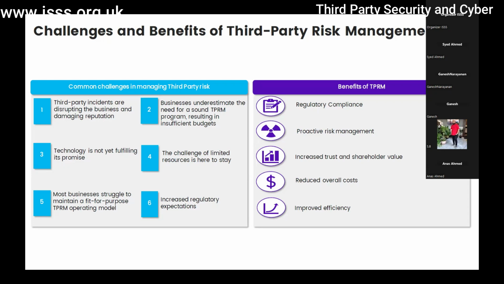So proactive risk management, of course. You need to make sure that before a risk is entering into your organization, rather than being reactive, you have to be very proactive in identifying these risks, and kill them at the beginning itself. And of course, when it comes to the business value, the business interest and the business impact is very high, because you're trying to gain the trust and the interest of the shareholders. Because if you're trying to minimize the risk, the trust and the value of the organization is at a very higher level. Of course, when you try to reduce the risk, you're reducing the overall cost within the organization, and this is not something directly affecting your finances, but sometimes because you're trying to minimize the reputational loss of the organization, you are reducing the overall cost.